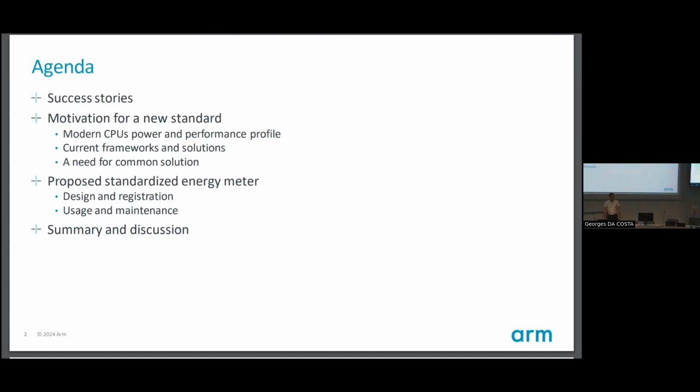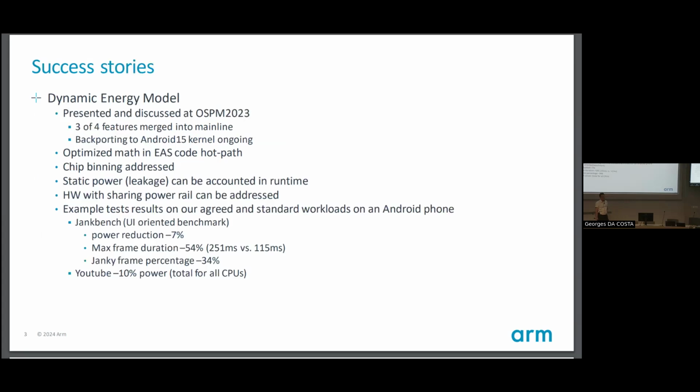And this is the agenda. I'll start from the agenda, and the scope is not that huge, and hopefully that will go smoothly. As you can see, there is some success stories summary, the motivation for this new standard, some proposal how we can implement something which could be reused by other vendors, and yeah, hopefully for different architectures maybe as well. So let me start from the success stories.